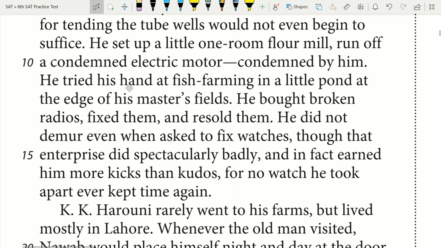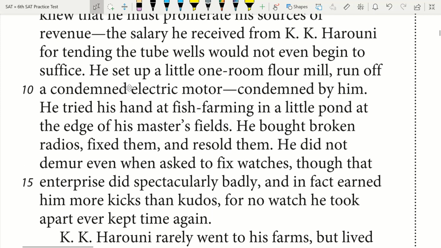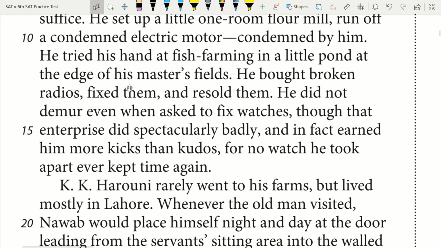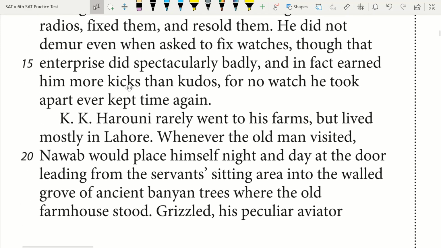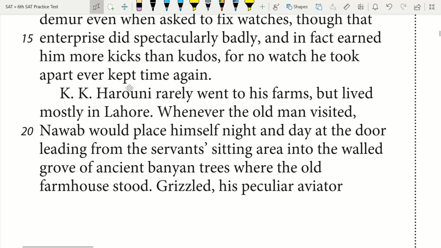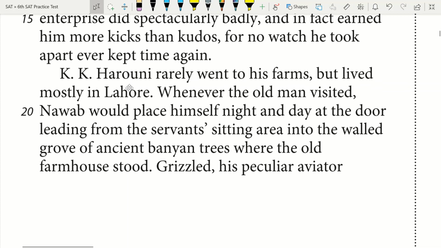He set up a little one-room flour mill run by a condemned electric motor, condemned by him. He tried his hand at fish farming in a little pond at the edge of his master's field, but he bought broken radios, fixed them, and resold them. He did not demur even when asked to fix watches, though that enterprise did spectacularly badly, in fact earned him more kicks than kudos, for no watch he took apart ever kept time again.